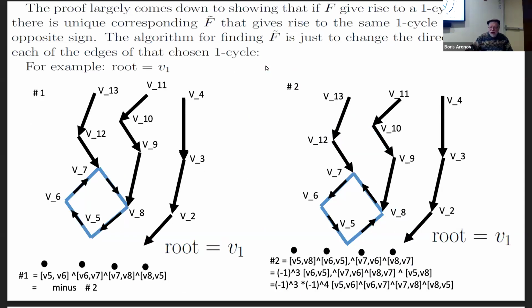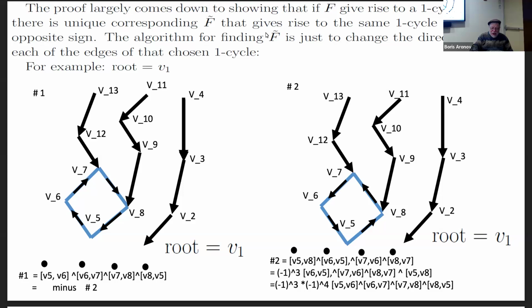And the proof logic comes down to showing that if F gives rise to a one cycle somewhere in it, and it doesn't have to be that the whole thing is a cycle, but if, for example, in this picture on the left here, you see there's a cycle going around in this little square, then you get another term that comes up in this summand that also has the one cycle going the other way around. And happily, it turns out that those terms come up with different signs in the exterior algebra, and then they cancel off. So all the terms that have a one cycle in total appear 0 times, automatically.